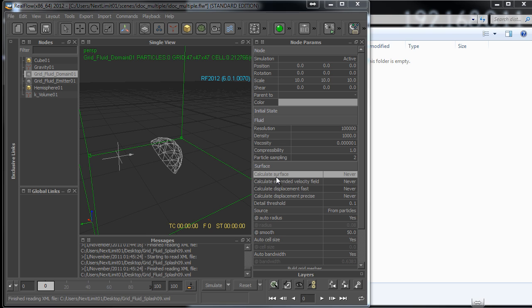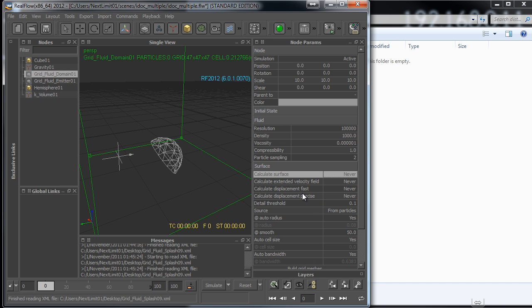Therefore, creating this surface data at the same time as I'm creating the grid, with always for instance, or creating this data at the same time as I'm simulating the secondaries with on request, definitely doesn't make sense if we can assign this task to RealFlow nodes, if we can take advantage of RealFlow nodes to assume this particular task.